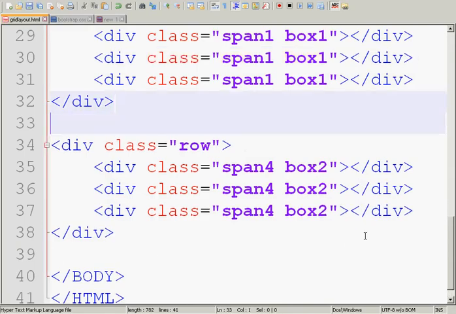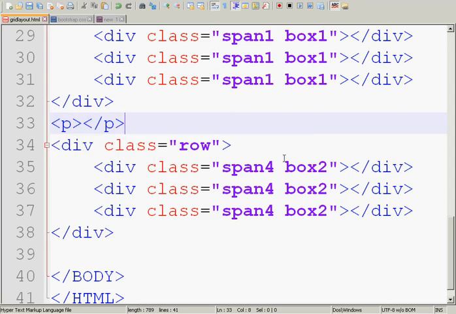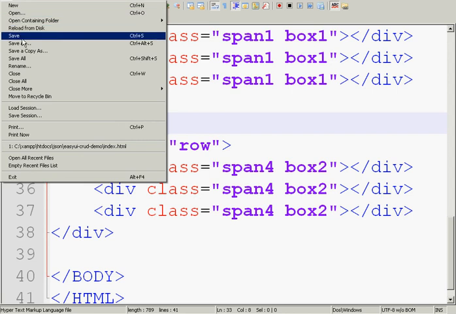To create the row again we need to copy and paste this one. It is not necessary to write again and again, we have already written many things.